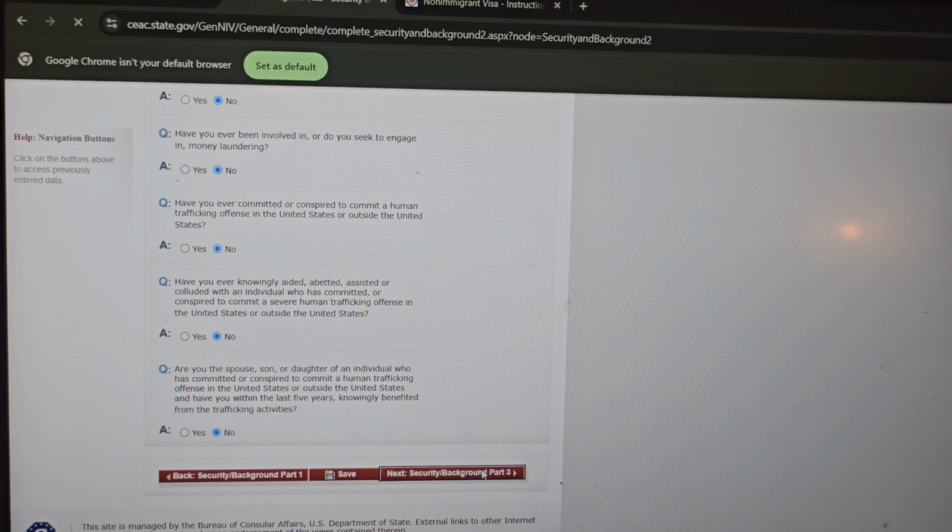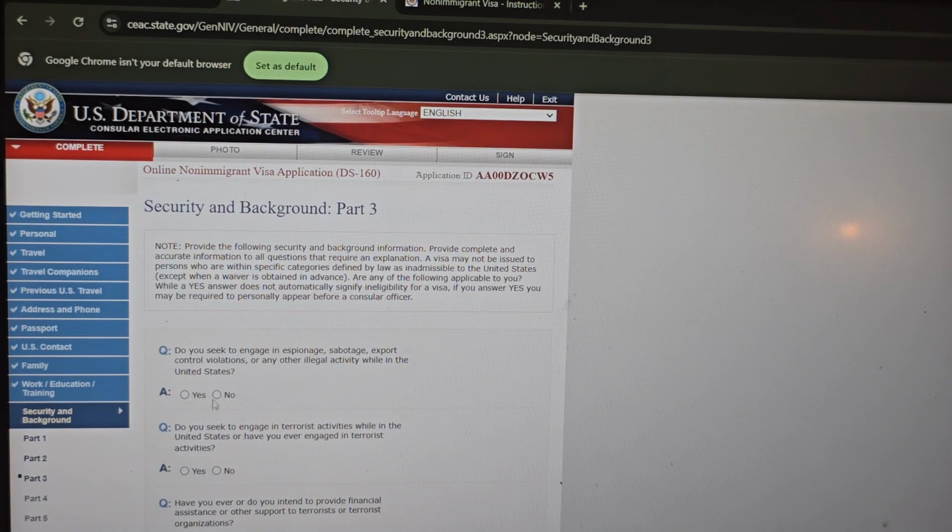But personally, I've already read through it because I filled this form a couple of times for some other people. I think we are on the 3rd, and then we are almost done.